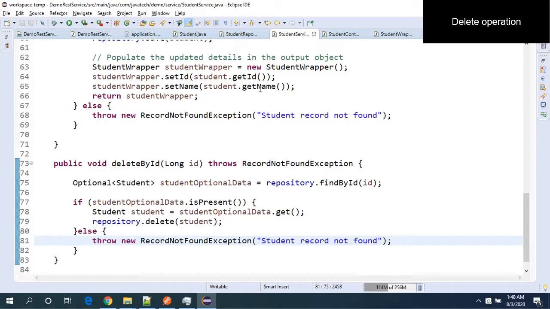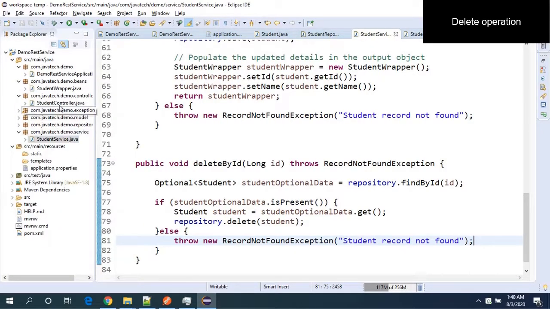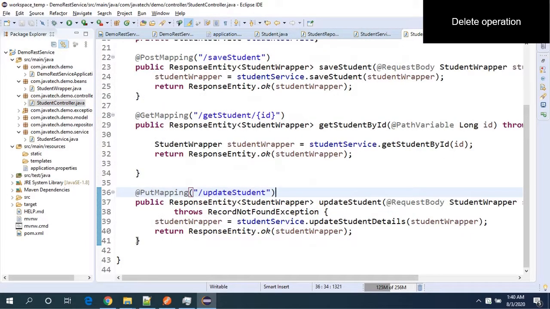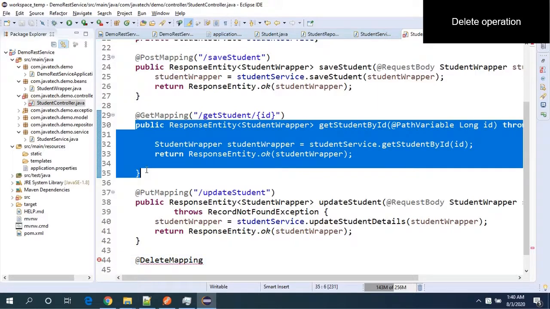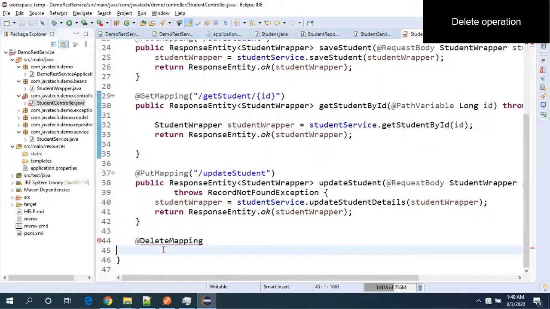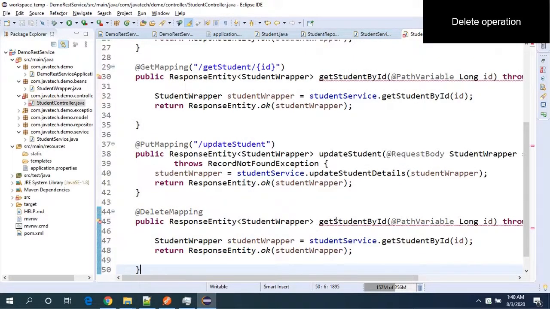Now let's create a method inside our controller. I will say @delete mapping. This would be similar to the get one, so I'll copy this code from here.